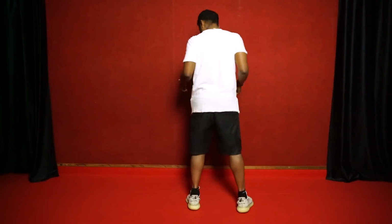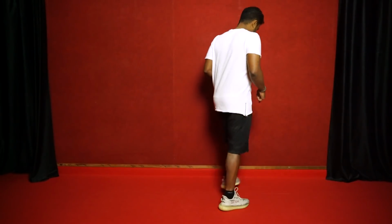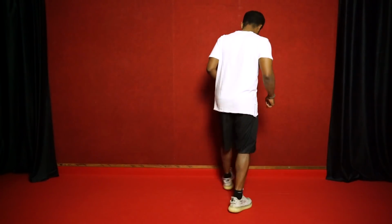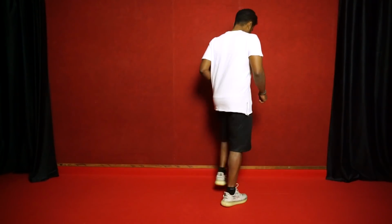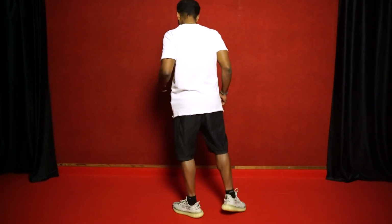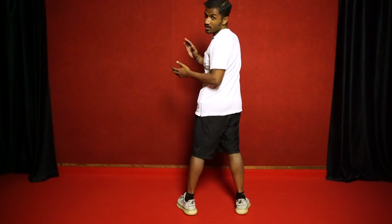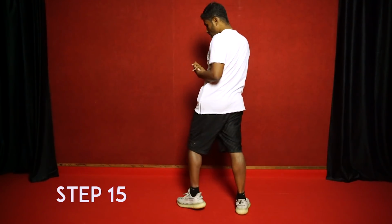One, two, three. We did it back. Now we're doing front. One, two, three. One, two, three. So that's your 14th one. 15th one is you slightly add a variation with this.